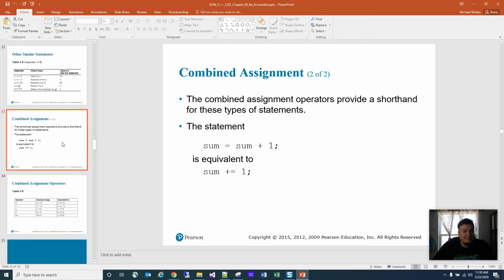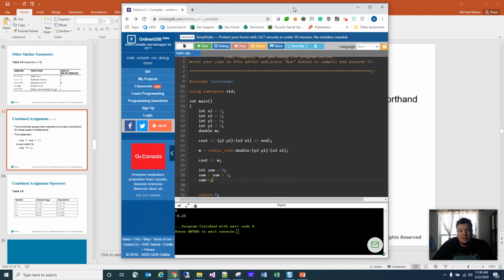But with that being said, we can do a lot of shortcuts. And the one we just talked about, that's a good one. But we can also say sum plus equals 1. And the reason why this one's a valuable one is because what if you want to do more than just increment? What if you want to add 5? You can't really use plus plus for that, there's no such thing, that doesn't work. What you would do is you use the second shortcut that I just showed you, which is sum plus equals 5, and that works. So there's another shortcut.